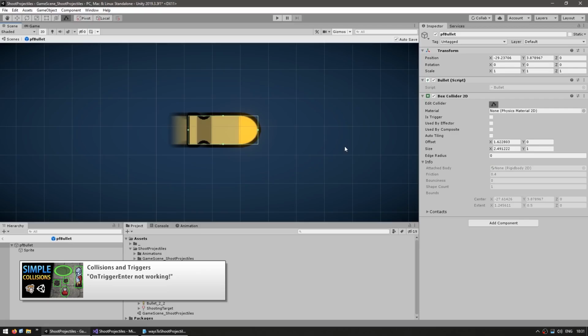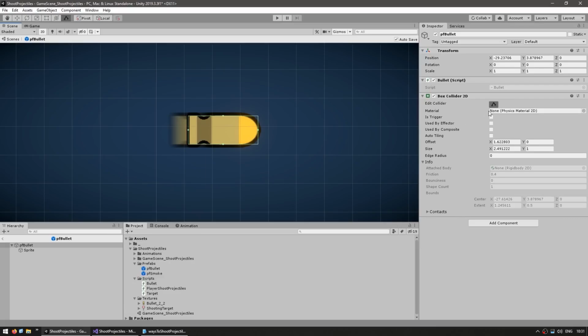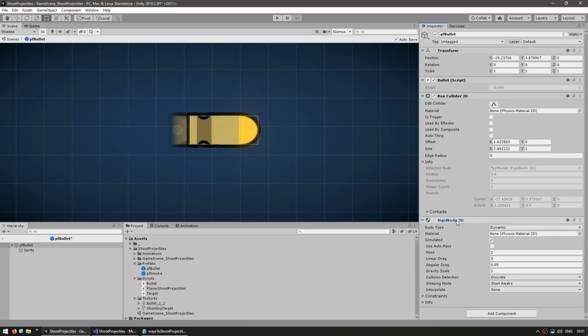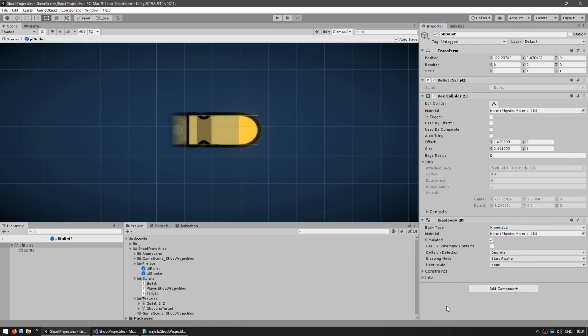Yep, just like that. And now if you've seen the video where I covered simple collisions, then you know that just like this, it won't actually work. In order for the collision to work, we need to have at least one of the objects with a rigidbody. So let's add it over here on our bullet. We add a Rigidbody 2D. And now since we're moving the transform directly, we need to make sure that this rigidbody is set to kinematic. Then to make it move smoothly, let's interpolate. And in order to not teleport between targets, let's make sure that the collision is continuous. And here, let's also make sure that our bullet is a trigger.